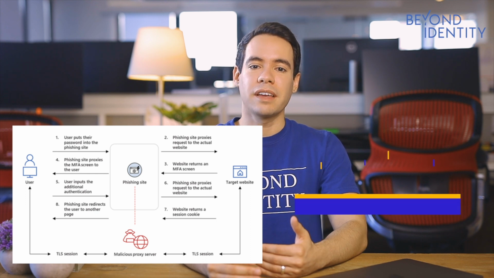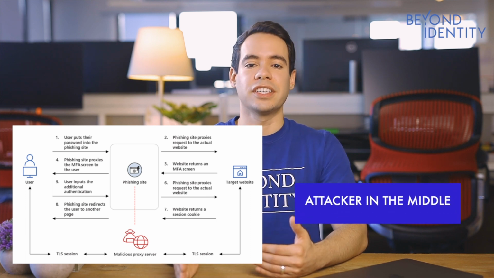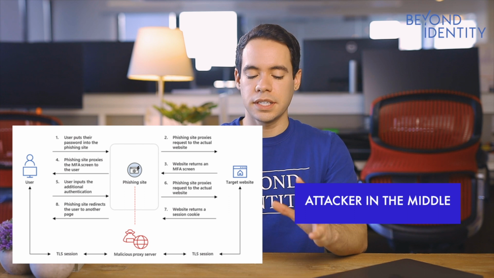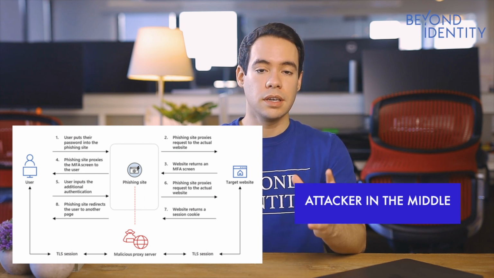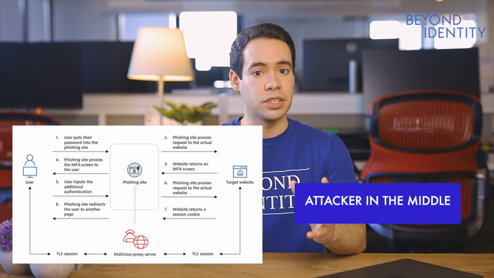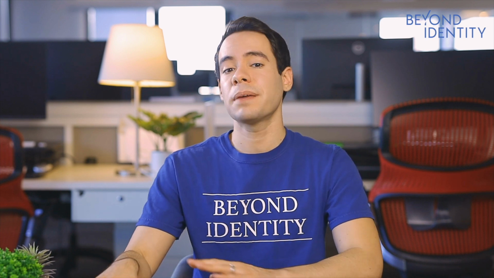The proxied website functions as an attacker-in-the-middle agent, intercepting the whole authentication process and extracting valuable data such as passwords and, more importantly, session cookies. Once the attacker obtains the session cookie, they can inject it into their browser to skip the authentication process, even if the target's MFA is enabled. The session cookie tells the website that they are cleared to be logged in. It's their key to the palace. MFA has been successfully bypassed.